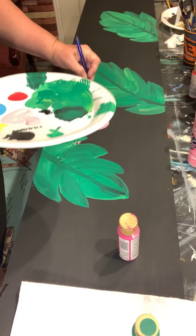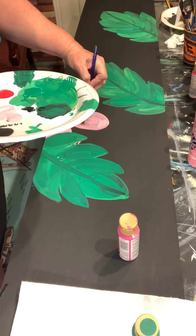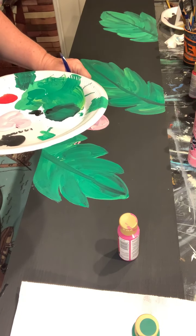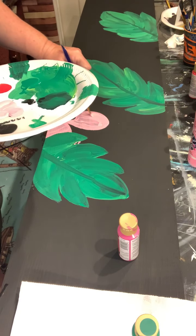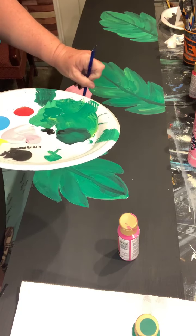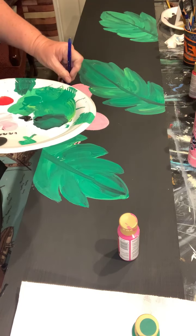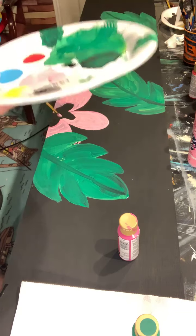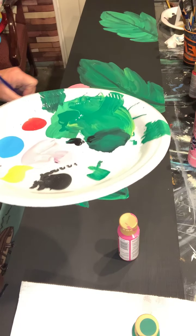Okay, like I said, don't get all upset and worked up when your painting first starts. It will not look good when you first start. But get all the paint on there, get your placement. You'll be okay. And remember, Everyday Monet does fun art. I'm not here for stressful art. I'm here for fun art. Okay. Go ahead and get this all painted out right through here.